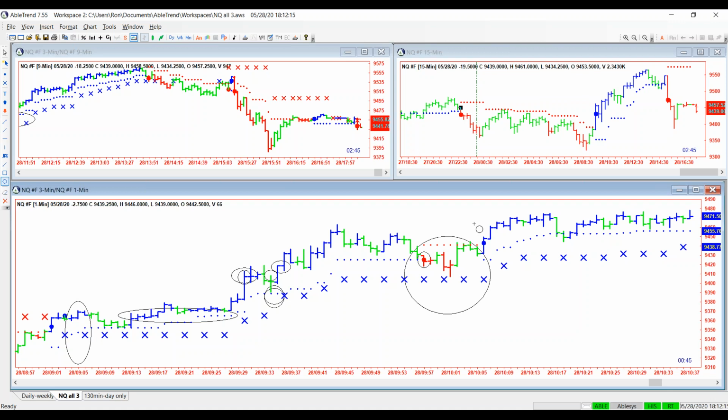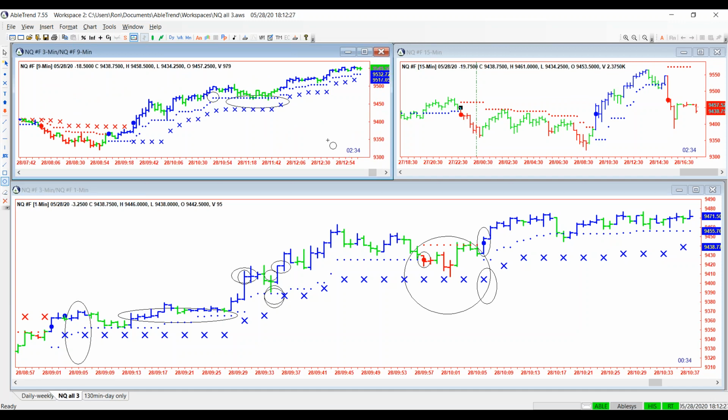In other words, a lot of people get scared out early. They're making a little bit of money and they jump out too soon. Why? If the 1 minute is long and the 3 minute is long and the 3.9 is long, you've got so many odds in your favor. You've got a big tailwind at your back. Let's ride out and try and pick up that big winner. Okay, so we're going to go long there, stop out there.